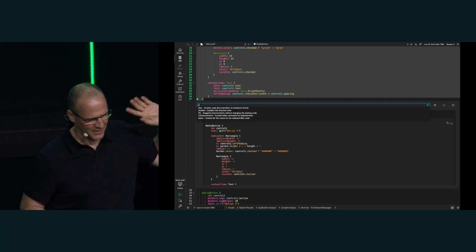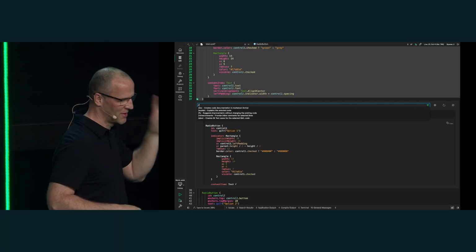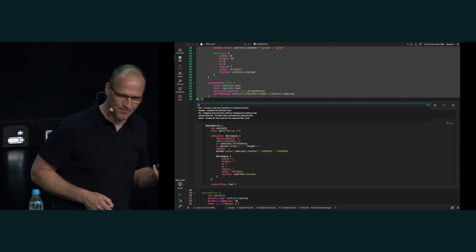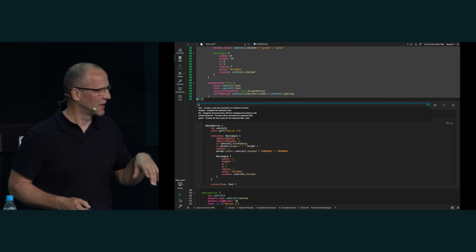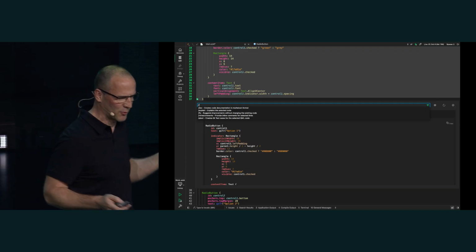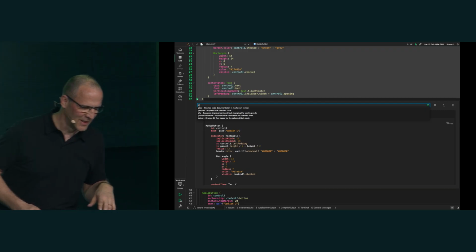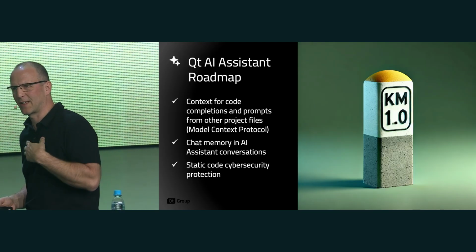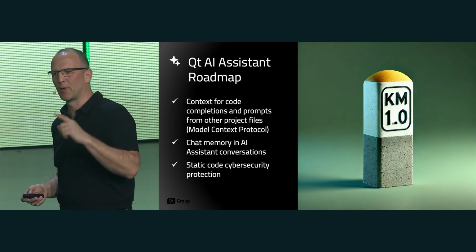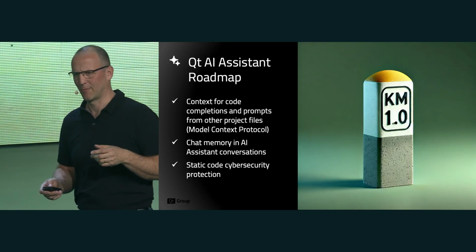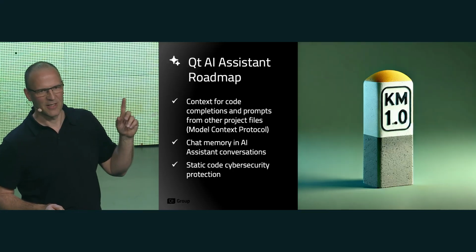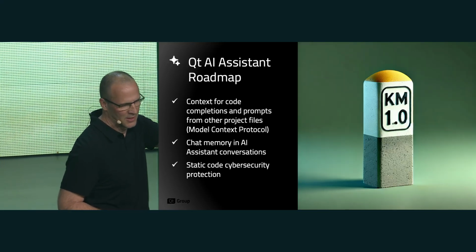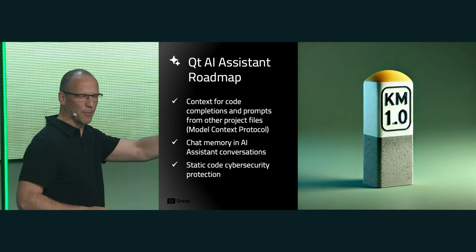So it can do these things, right? I mean, it can write the code documentation. If you try out the Qt AI Assistant, it will do that for you. So this is existing functionality, and the Qt AI Assistant is developing further. It has its roadmap. I will not go into details of what the roadmap will look like, but I'll tell you a little bit more of what I expect when I think it's a 1.0. Currently, I think we're 0.91 or something. When I think of 1.0, what we still need is to feed it more context. Currently, we're typically feeding it only the open project.